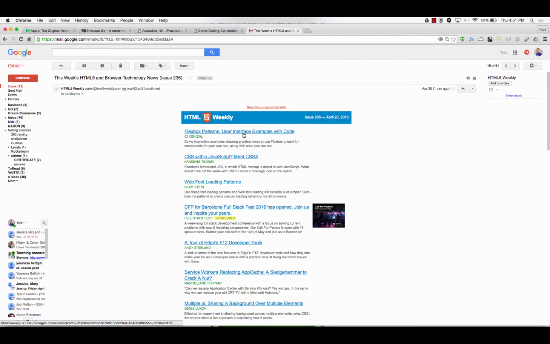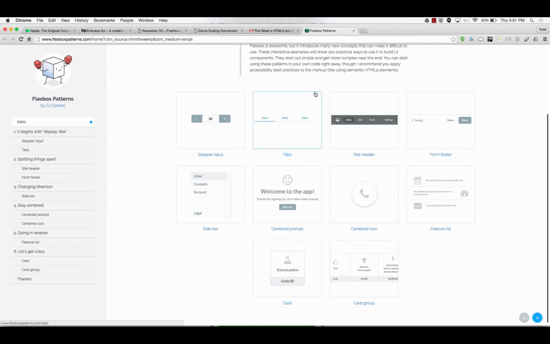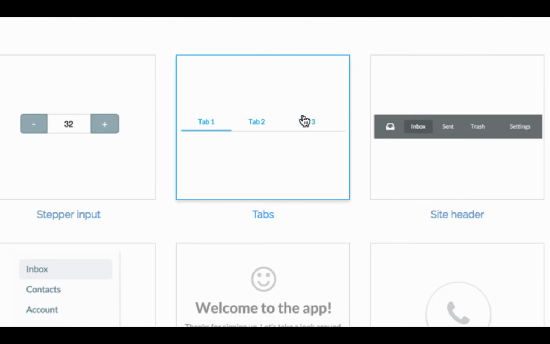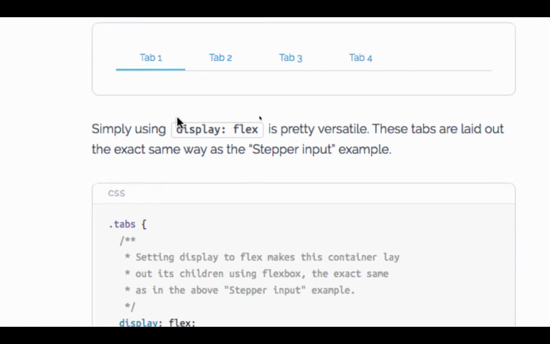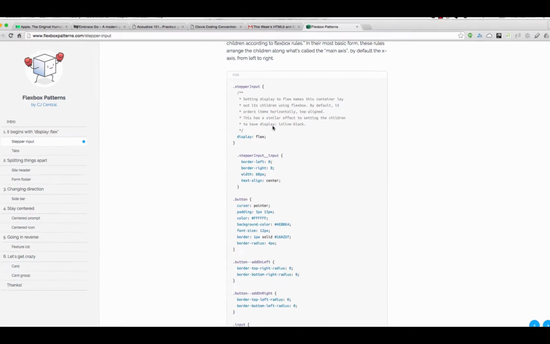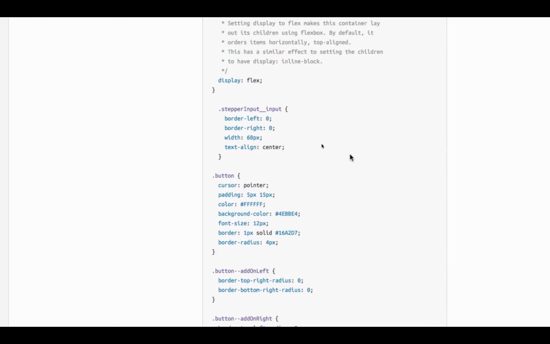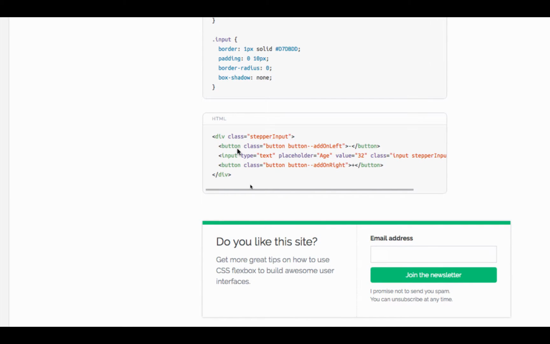So the next one is, I guess we'll go left to right. So tabs. And we'll come over here and look at it. You want to see his solution for this? Let's look at his solution. Display flex. I guess we'd have to take time to kind of look at his solution. But div, button, okay, that makes sense. He used button. That's nice to see. Right? Because those are buttons.